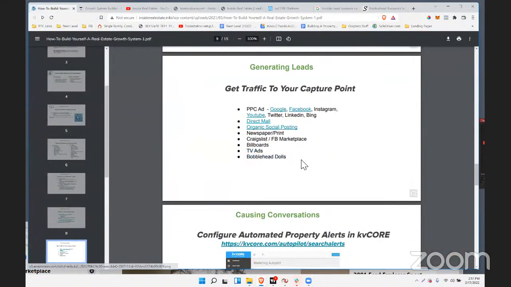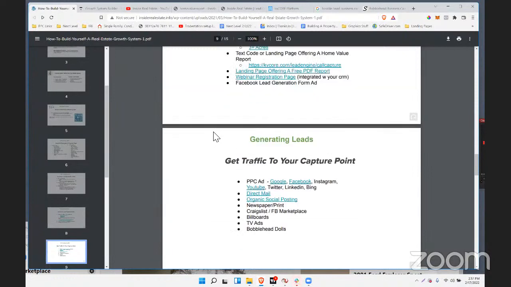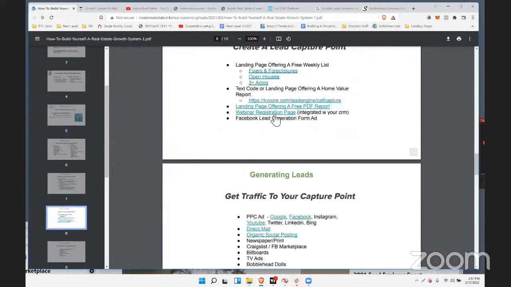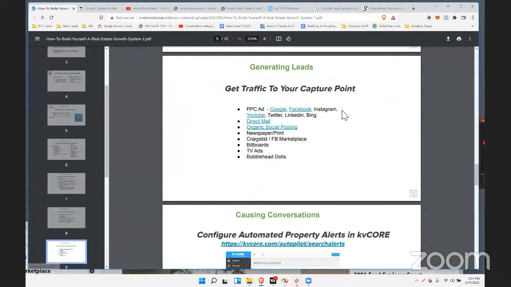Don't sit here and go nuts and think that you need to do all of these. The idea here is to pick one niche, make one traffic point, pick one traffic channel, one capture point, and optimize that. And then as you get it working, you can layer in more. If you get things working on Google, go ahead and add in Facebook or a LinkedIn ad, maybe try a different channel.